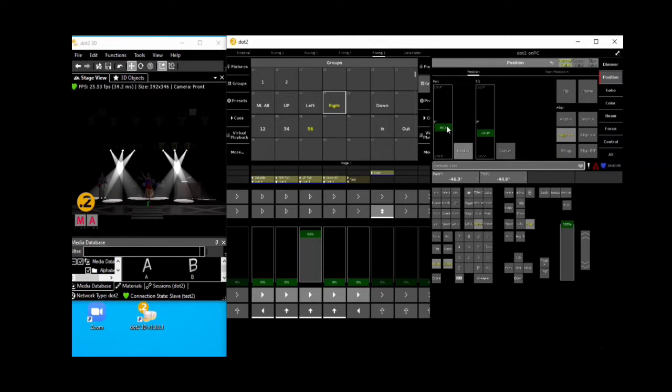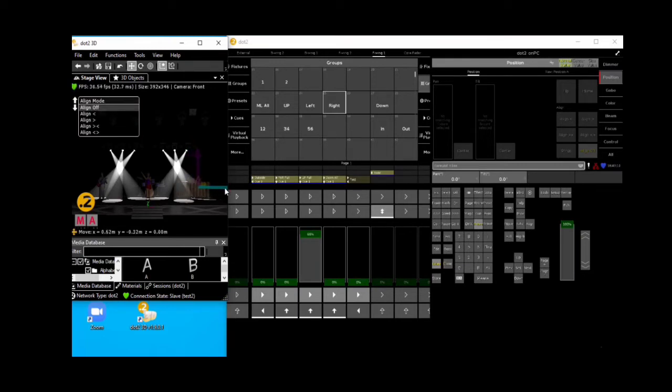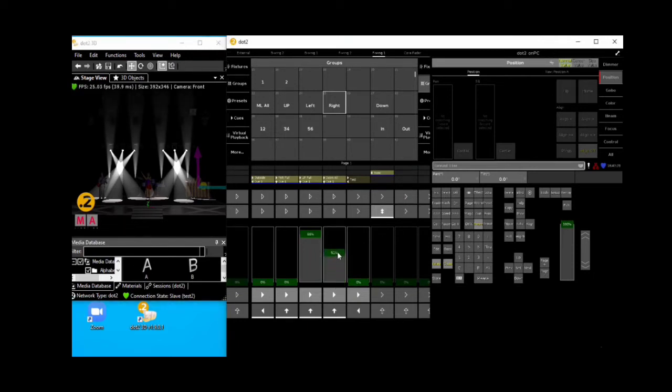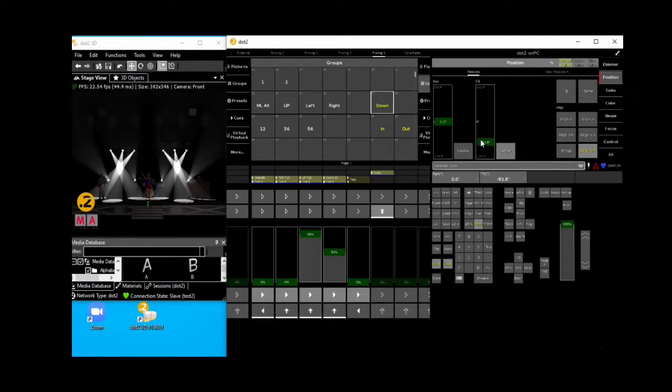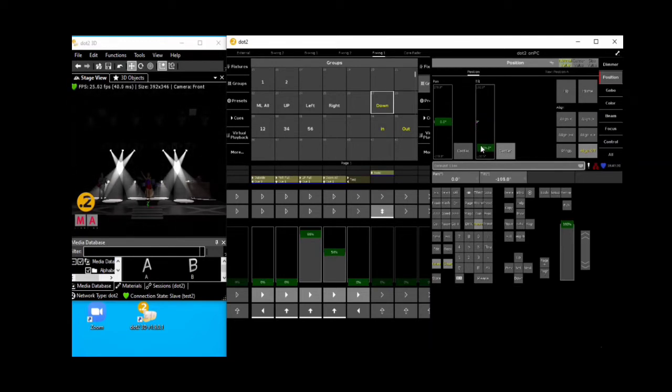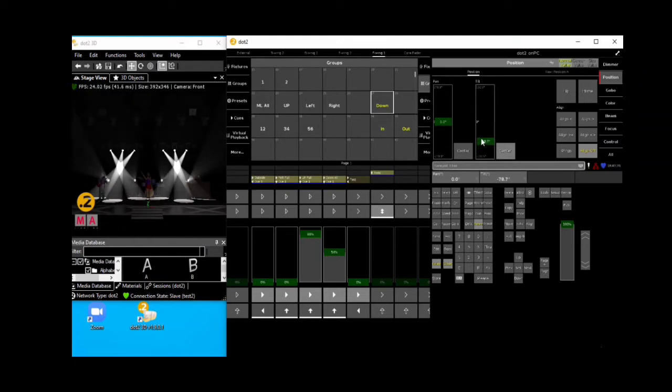Yeah, again the piano player is disturbing a bit. What we can do now is simply we take the piano player and move him more to the right. Okay, so the lower lights are fine. Let's take a look at the floors. The floors, the down lights, starting with the position. Yeah, this could be a bit disturbing for the audience, so I try to keep them above the head of the audience.